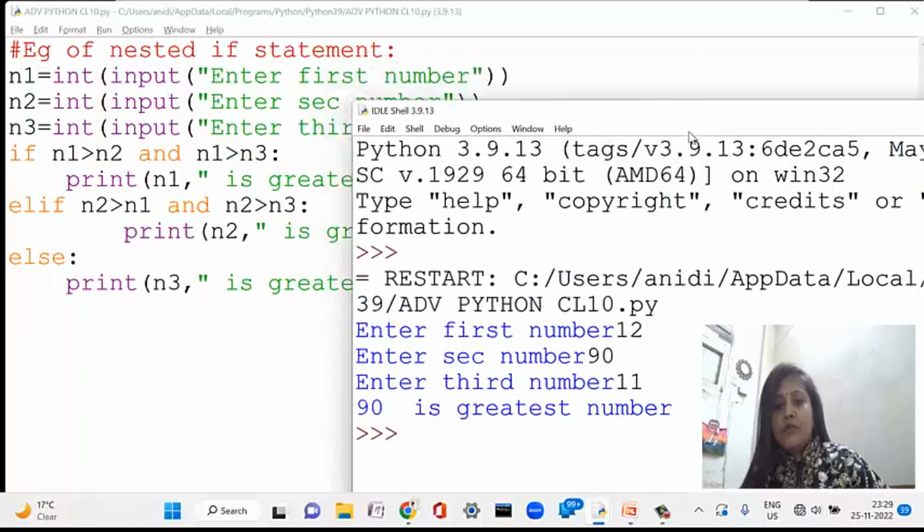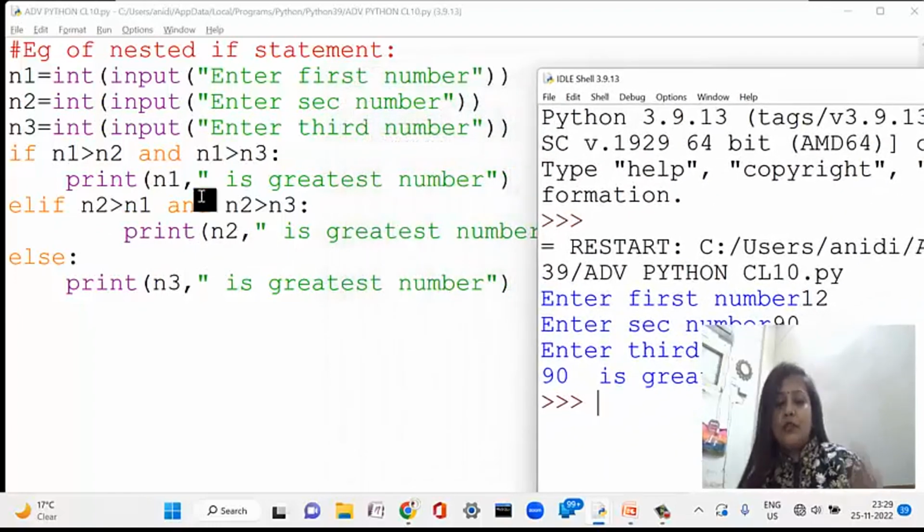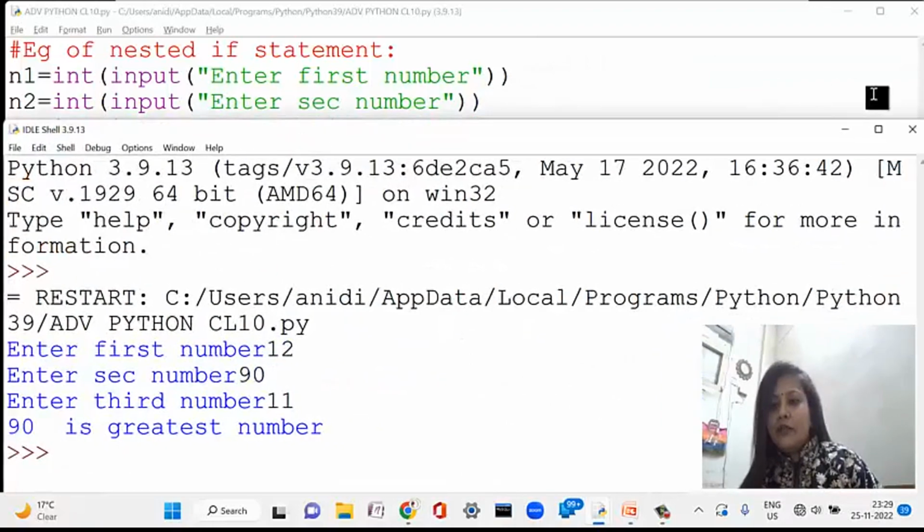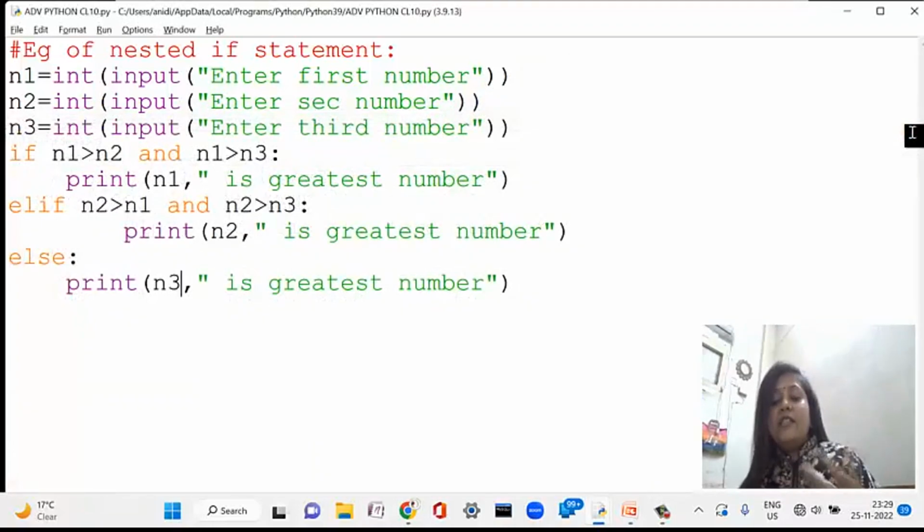So this is the conditional statements, and I have shown you, children, nested if statement, how to use nested if. If we have to check by using more than one condition, we can use if in condition, some statement, if in another condition, statement, again we are having if another condition, again we can use if. So in this way, by using nested if statement, we can check multiple conditions.